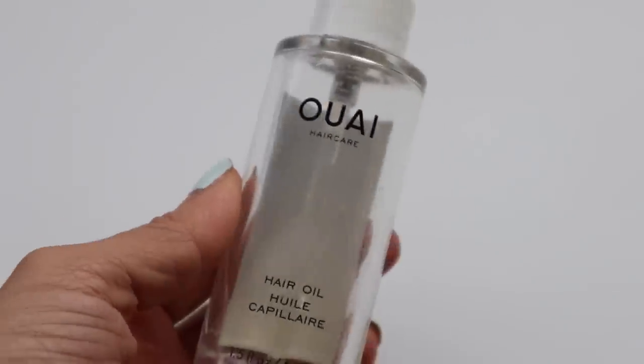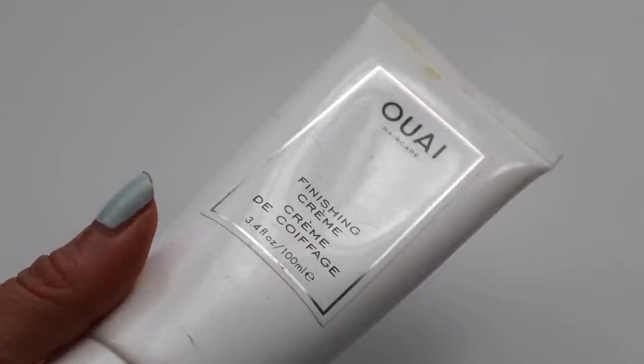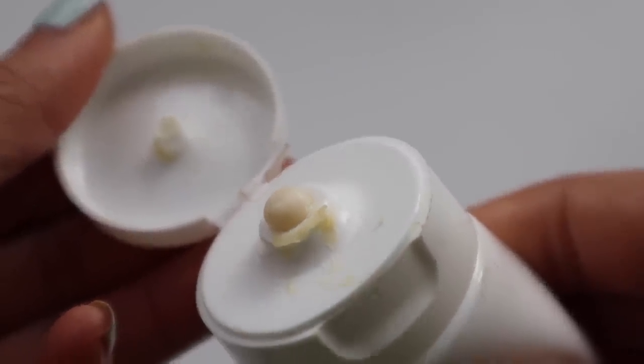I wanted to talk about some Ouai products — I've been a stan since the beginning and these are my most used products, pretty much every time I do my hair. The Ouai hair oil is lightweight and leaves a nice shine — I have it through my hair right now. I always add it to the ends to conceal split ends. I also really love the Ouai finishing cream — it's a holy grail for me. My hair is naturally curly so I blow dry it, but my new growth hair sprouts out at the top in little kinky curls. The finishing cream does a great job helping them stay calm. It doesn't add too much weight, leaves a nice shine, and really helps with a snatched low or high pony without flaking like a gel.